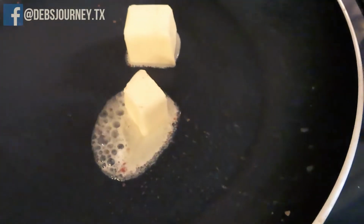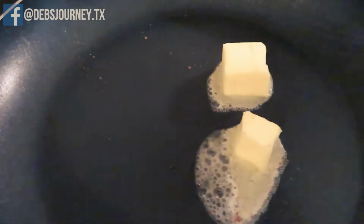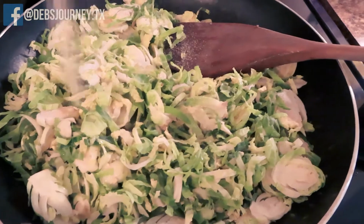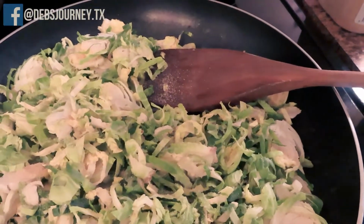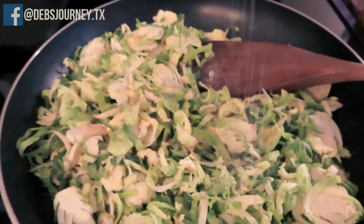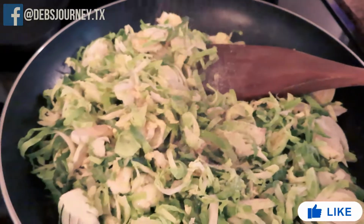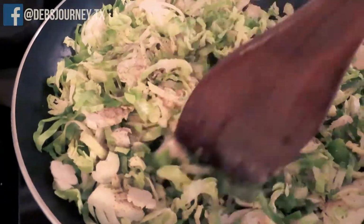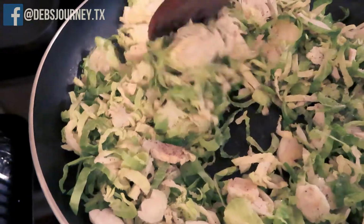So, okay. Now that I did that, I'm going to add some butter. I have this little piece of butter I'm going to stick in there, just from my fridge. Two more tablespoons, so that's about 2.5 tablespoons. Add 3 if you want. I'm going to add my Brussels sprouts. Alright, you're just going to cook this down. Actually, I'm going to season it right now while it's still raw. So again, garlic powder, salt, and pepper. You want to flavor each layer. Okay, so that's cooking in about 2.5 tablespoons of butter.